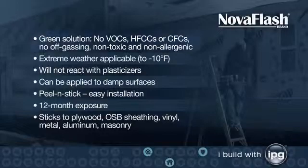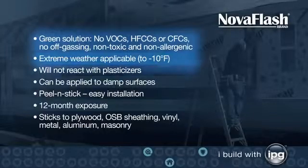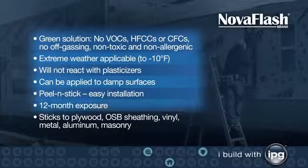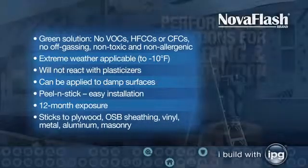NovaFlash brand. Green solution, no VOCs, HFCs, or CFCs. No off-gassing, non-toxic, and non-allergenic. Extreme weather applicable to -10 degrees Fahrenheit. Will not react with plasticizers. Can be applied to damp surfaces. Peel and stick, easy installation. 12-month exposure. Sticks to plywood, OSB sheathing, vinyl, metal, aluminum, masonry.